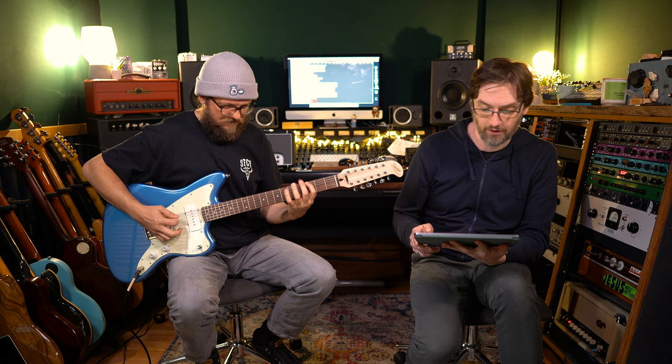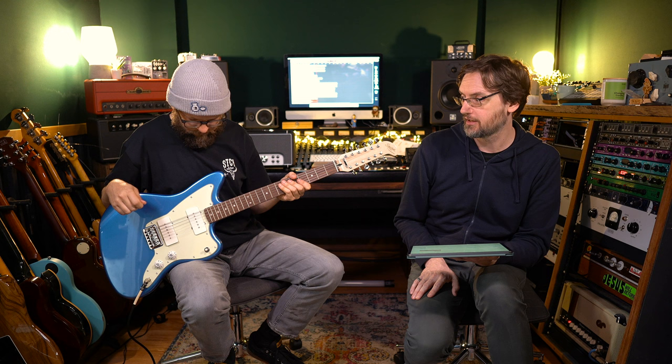Now let's do some specs, hey? Maple neck and an Akumi? Well, no, Akumi is the other guitars. This is a poplar body with a polyurethane finish, maple neck with a laurel fretboard. C-shaped, 25.5-inch scale length with a 9.5-inch radius, 21 frets, narrow and tall. It's got a synthetic bone nut, 1.6875, which comes from a synthetic cow bone. And it's got a graphite reinforced neck, I guess for the extra string tension.